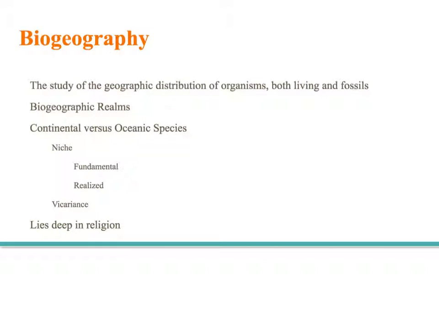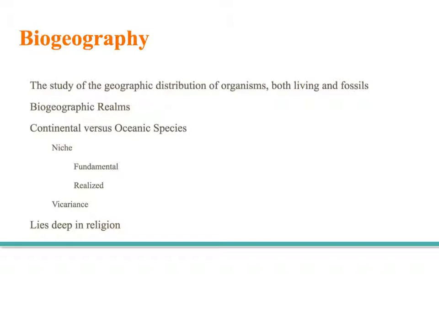The study of geographic distribution includes that of both living organisms and fossils. Living organisms tell us about current active patterns that take place in our world. Fossils hold important information about what the patterns were like in the past. Fossils also allow us to piece fragments together and enable scientists to solve mysteries of past and current life.